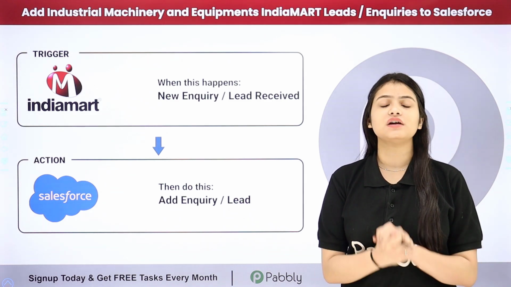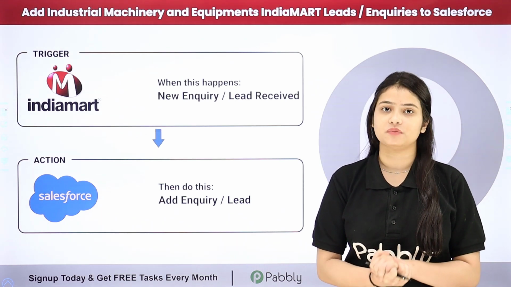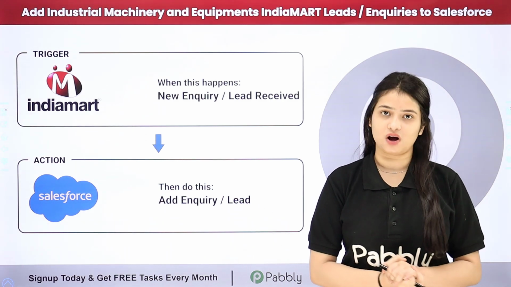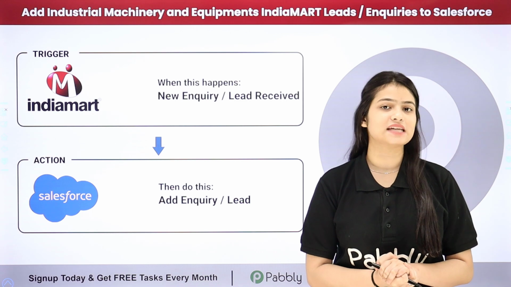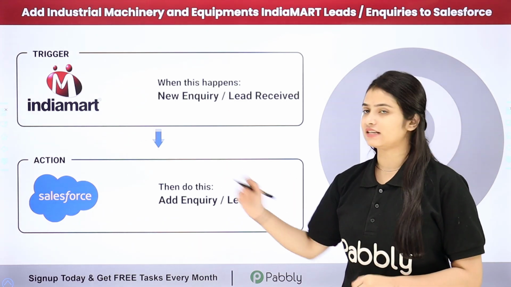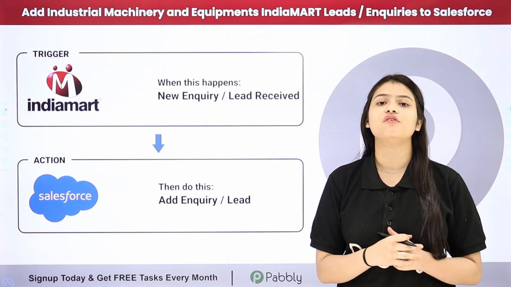So my objective is that whenever I receive a new inquiry from a lead in IndiaMART for my business, that lead should automatically be added to my Salesforce CRM account. So how are we going to automate this entire process? For this, we will have to set up the connection between IndiaMART and Salesforce, and we are going to do that without any coding or programming skills with the help of Pabbly Connect.